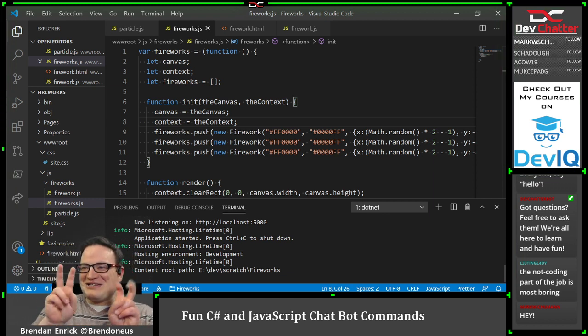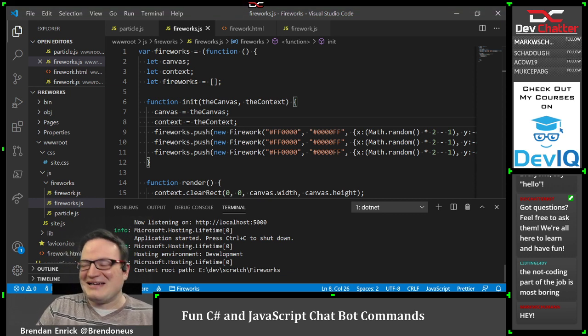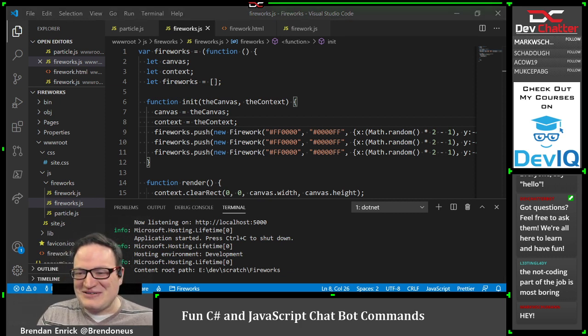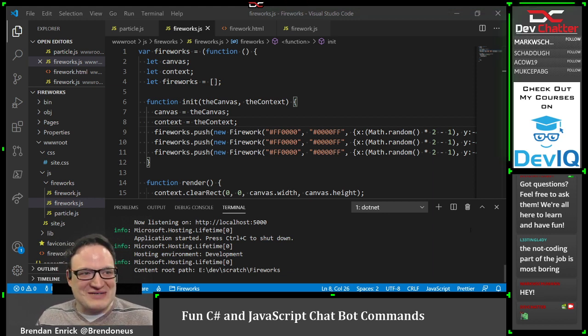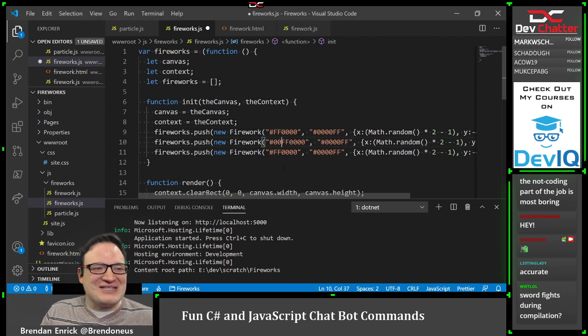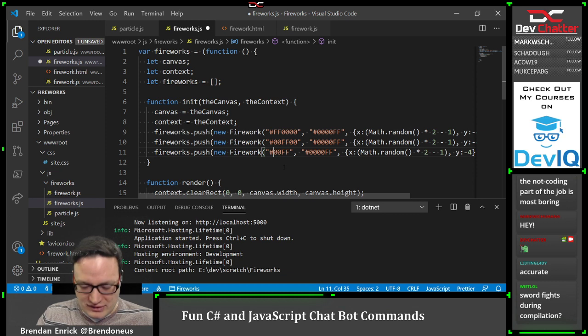Sometimes those not coding parts of our job are in fact the worst parts of our job and are quite terrible. I've definitely had some things in my career that are sometimes the ones you remember. At first I was like, yeah, they're totally the boring ones. Wait a minute, they're not always the boring ones. I've had some terrible ones.